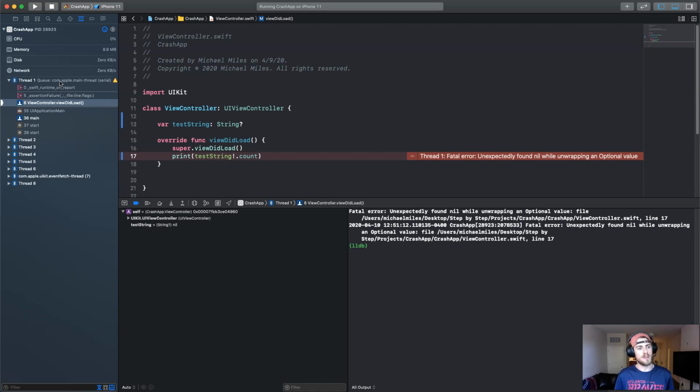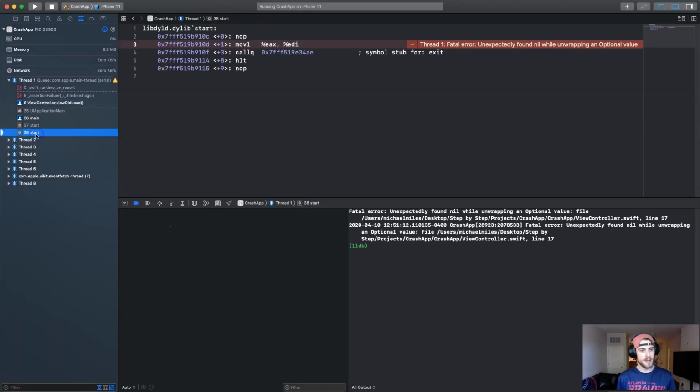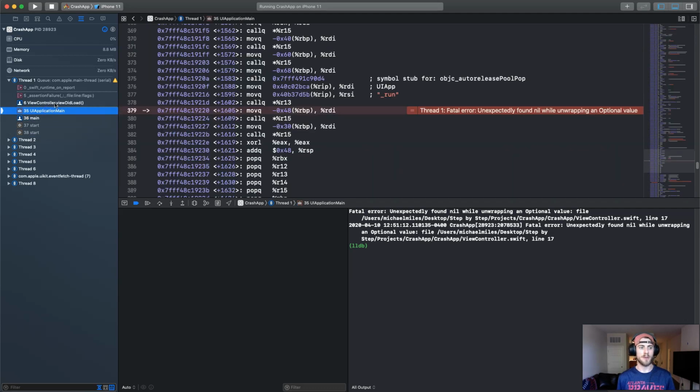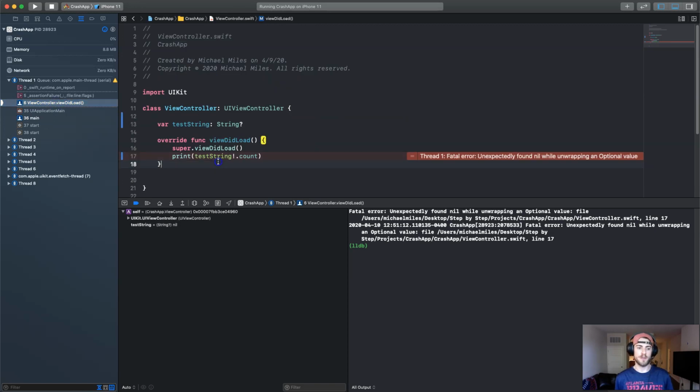So this is thread one, or the main thread. It'll highlight this little chevron here, which points to the method wherever it screwed up; the line you can get from the backtrace, we'll talk about in a second. And these threads are numbered, sorted from earliest. So 38 right here, that was the first thing that happened. And then it goes all the way down through main, UIApplicationMain, going through your app delegate, and then it calls this viewDidLoad.